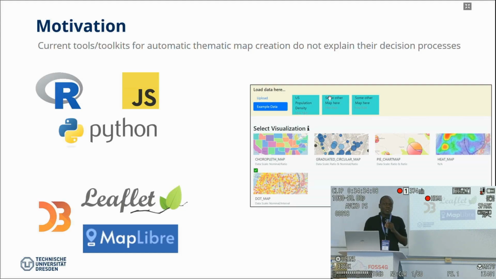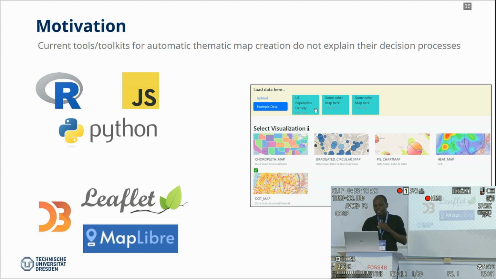I'm a programmer and I know how to program things and I can do it. But on the right-hand side, you can see a second option, which is I can use a tool, and there has been a suggestion of toolkits actually. What they do is, basically you upload a data set, and then based on the characteristics of the data set, the tool automatically suggests for you what is a meaningful map to create, either a choropleth map, graduated symbol map, and so on and so forth. So this approach has the advantage that you don't have to be a programmer to create your map, but the disadvantage is that you don't know what works under the hood.